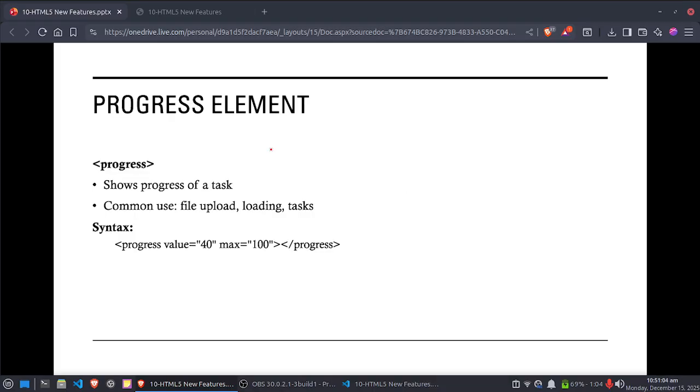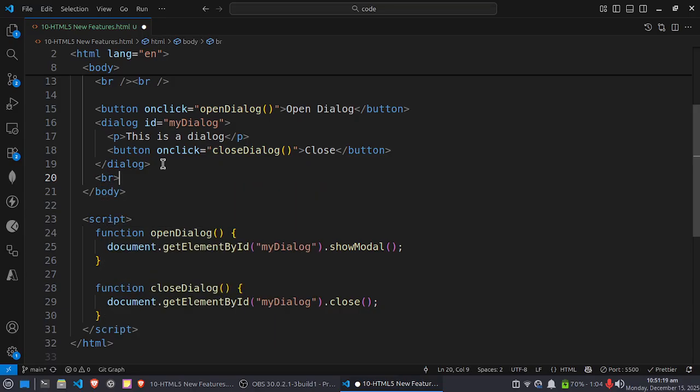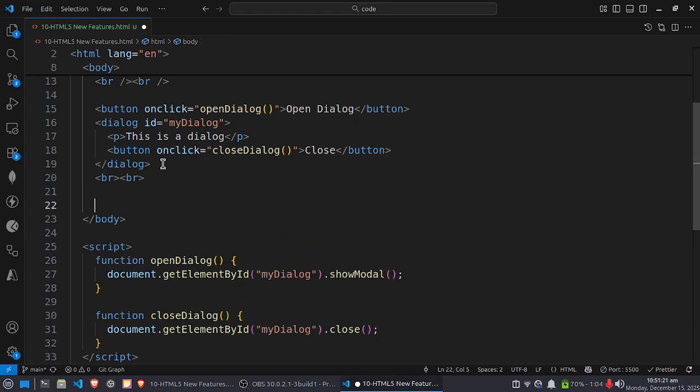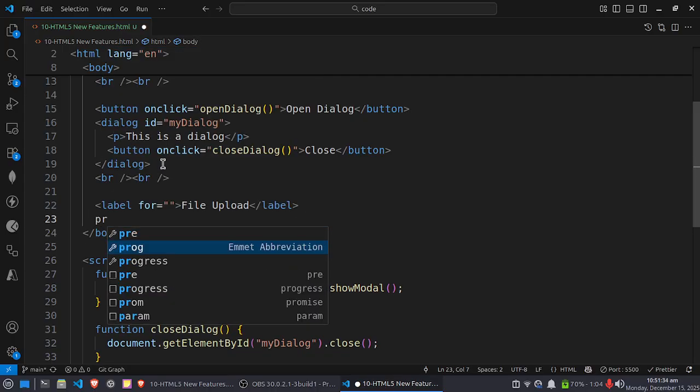Next is the progress meter. Progress is used to show task progress, like file uploading, loading process, task completion. So for that, just write a label, and inside the label, file upload, let's say, and a progress.